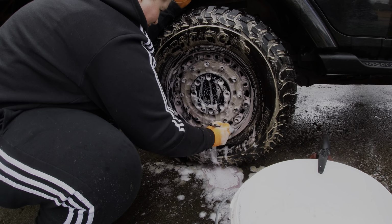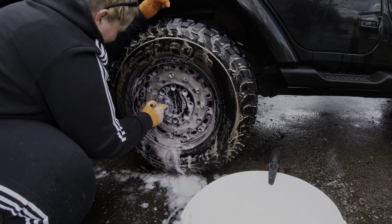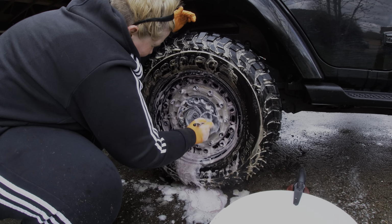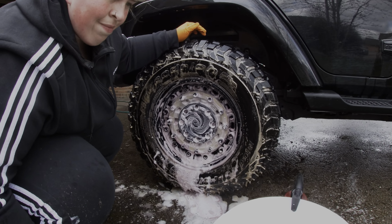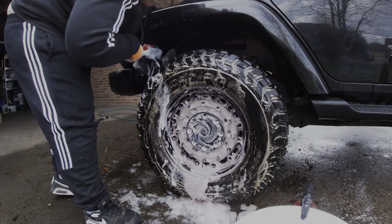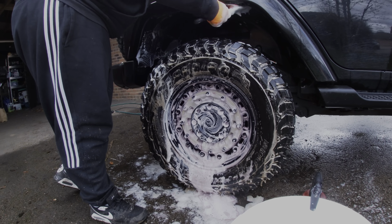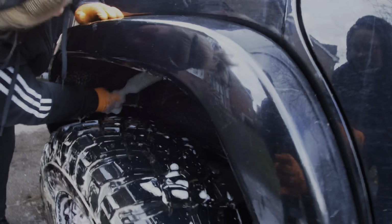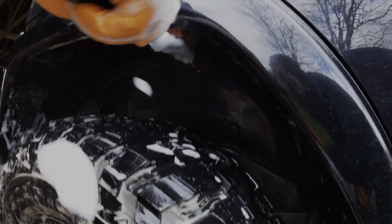Now, for me, the wheel side of things is one of my favourite steps in cleaning the car. There's just something so therapeutic about it, I don't know. Once I've completed all of that, I give the arches a good scrub whilst I'm waiting for the wheels to dwell, and then it's just a case of rinsing it all off.